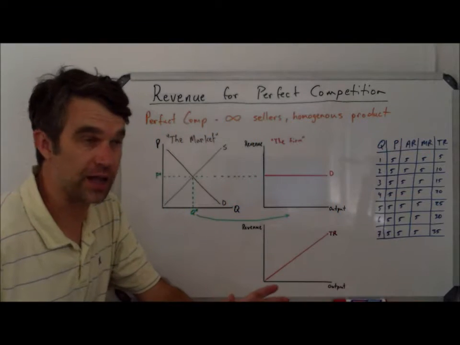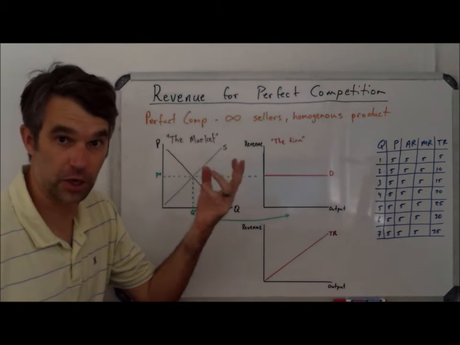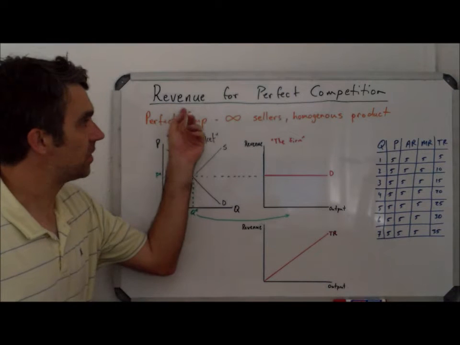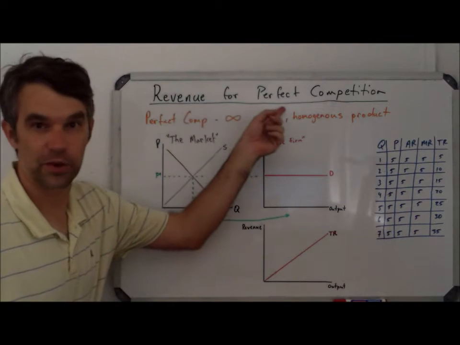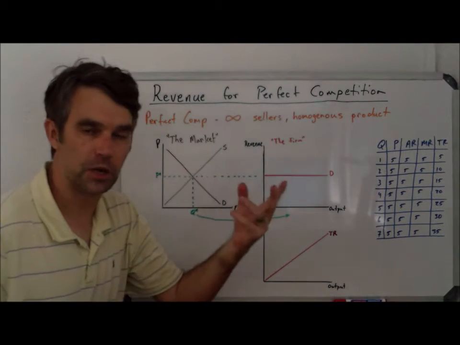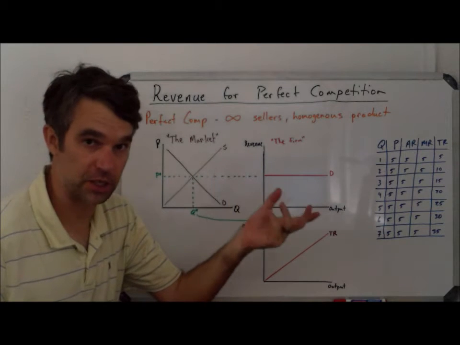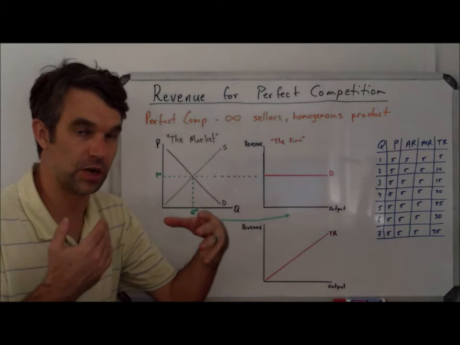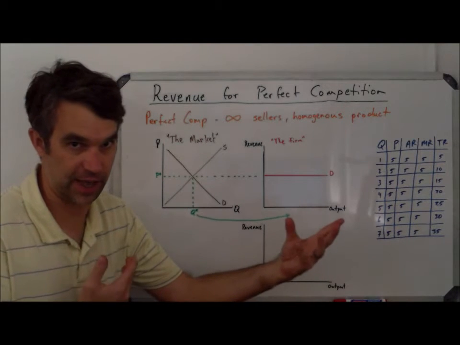Now that we've gone through costs, we want to look at the other part of the picture when you're trying to figure out profit, and that's revenue. Specifically, we're going to look at revenue for what we call a perfect competition. You'll hear more about that term later, but please understand for now that it's one of the two extremes that we see competition existing as.